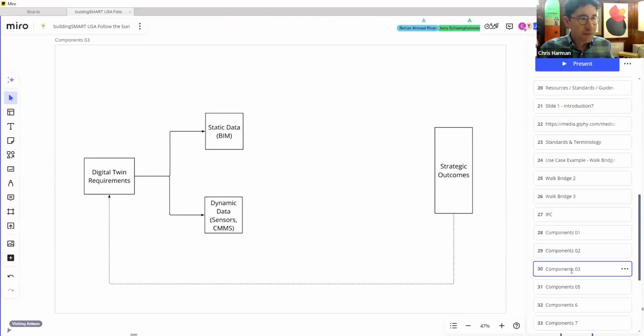Your next step would be to collect information, which could be either static data or dynamic. There's a lot of different types of data that we could cover. In this instance, we're calling static data, like, for example, BIM. There's plenty of other sources of static information. But let's say you're an owner and you own a series of assets, maybe you're going out to build that digital representation into a BIM model, or you're in planning, design, and construction, and you're creating this existing condition set. Hopefully one day you're as-built BIM.